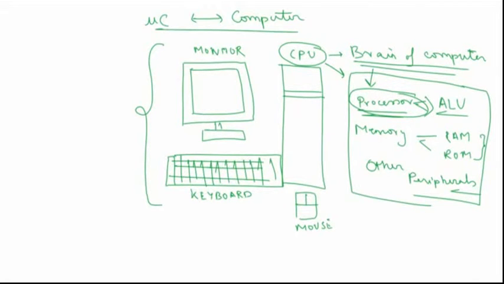To this CPU you can connect other input and output devices. For example, a keyboard is an input device — once you connect a keyboard to the CPU, all the key presses can be detected by your computer. You can connect other input devices like a mouse; once connected, it can detect left click, right click, scroll, and so on. You can also connect output devices like a monitor to display whatever you want, or a printer, or input devices like joysticks.